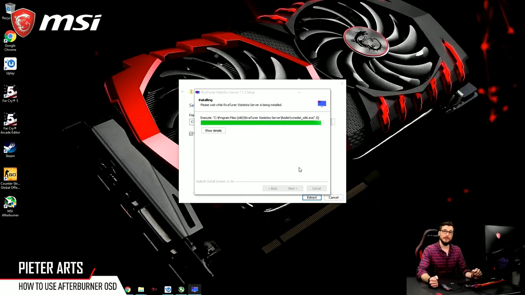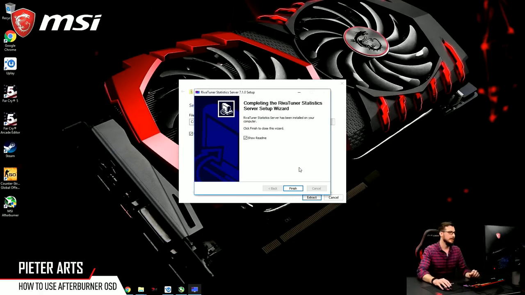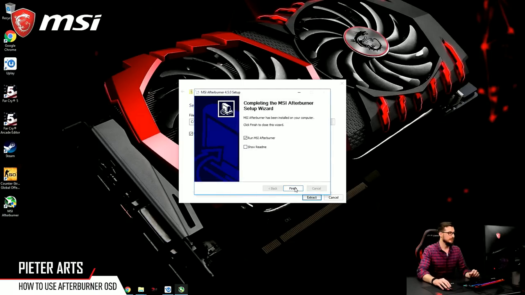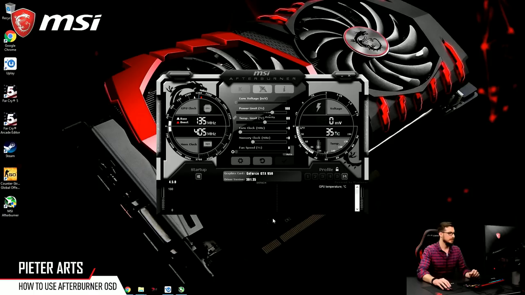And the nice thing about this program is also you don't have to reboot the PC before it will start running correctly. No, we don't need to see the README right now. Nope, just run Afterburner, please. There we go. Okay. So, as you can see on my screen, when you install it fresh, there's nothing I've done yet. So this is exactly what you'll get when you install Afterburner for the first time.